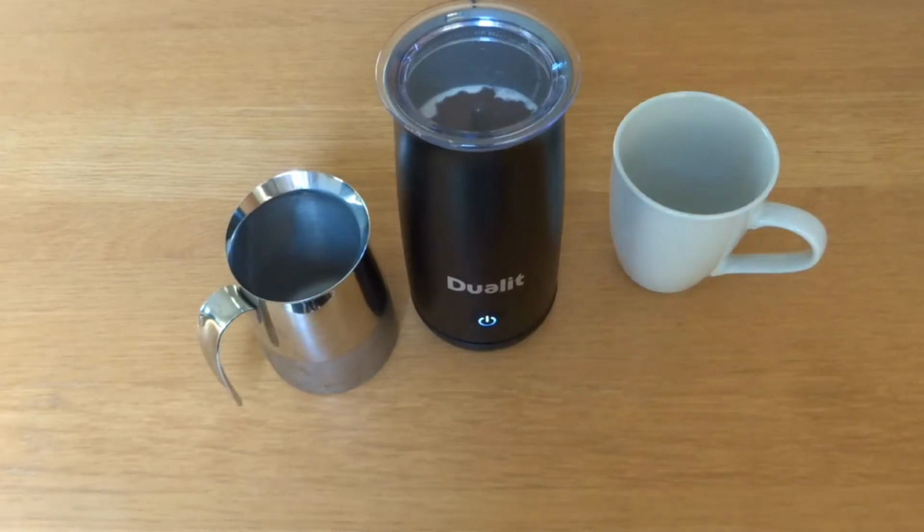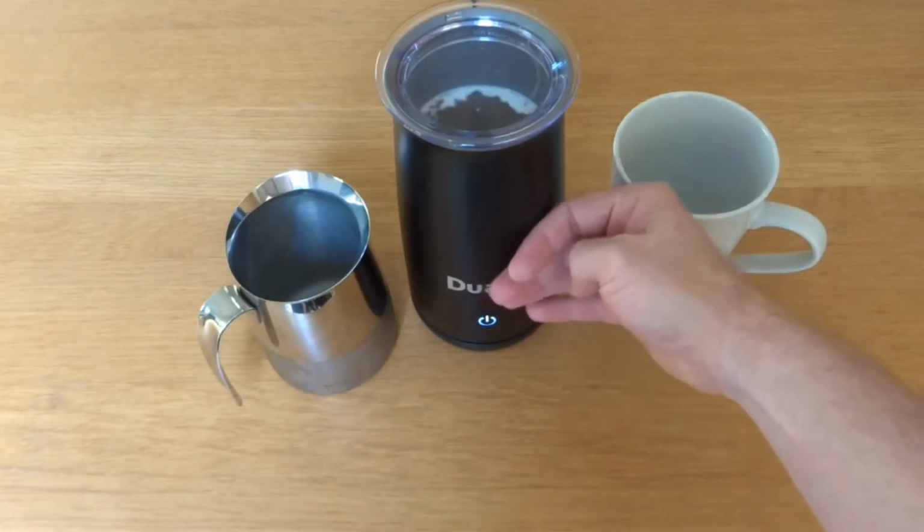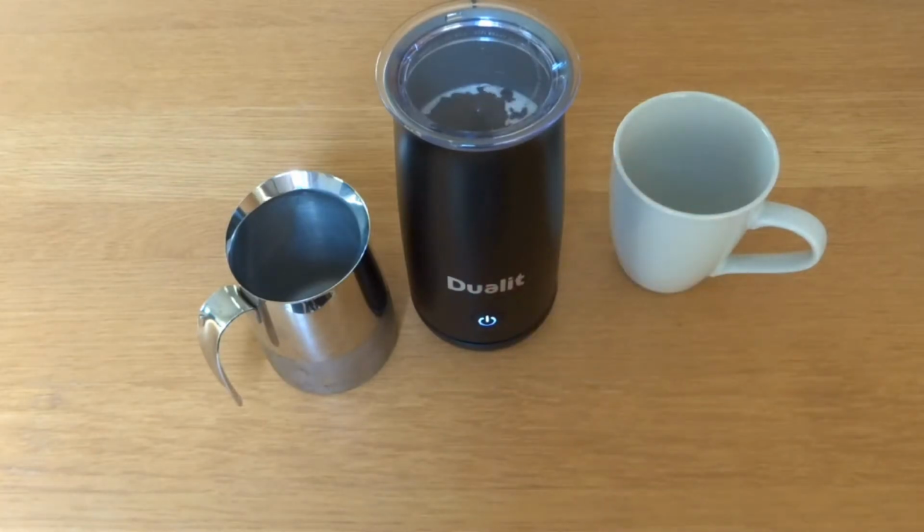As you'll notice, the milk frother is essentially silent when operating, so you won't hear any noise when using it. Also, it's cool to the touch, so it's not going to get warm on the outside. During normal operation, you would usually leave the lid on so that it can reach the optimum temperature and then retain the heat. However, for the purpose of this video, I'm going to take it off so you can see it working.